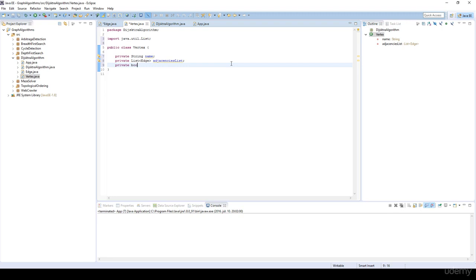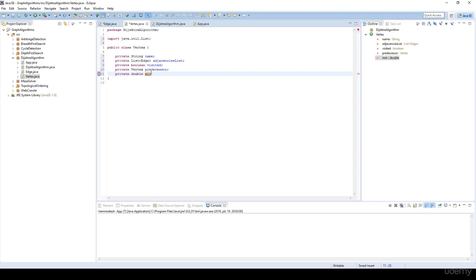Of course we have to track whether we have already visited that given node or not, so we will have a boolean visited. We have to track the predecessor, so the previous vertex or predecessor. It's crucial when we want to construct the shortest path tree. We have to update the minimum distances as well as the predecessors in order to be able to track from what vertex we came here, which is the shortest path, of course, as we have discussed in the theoretical section. And of course we will have the minimum distance, so we have to track what's the minimum distance from the starting vertex to the given vertex we are standing on.